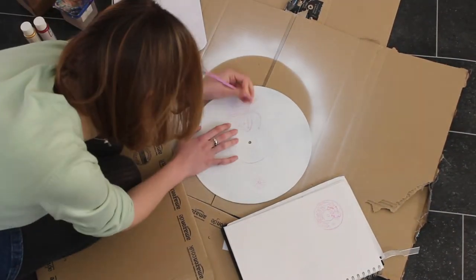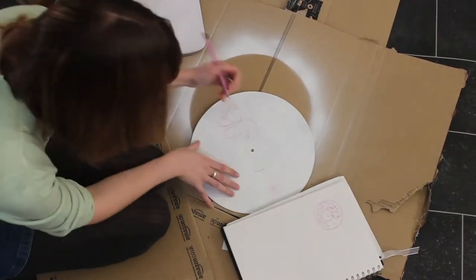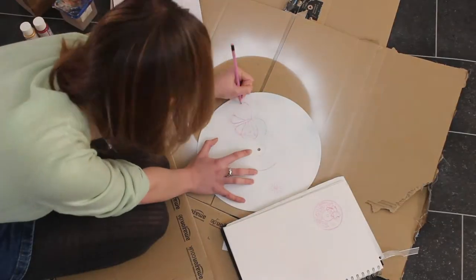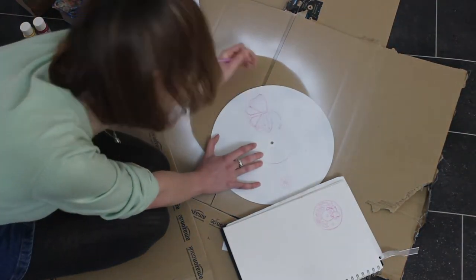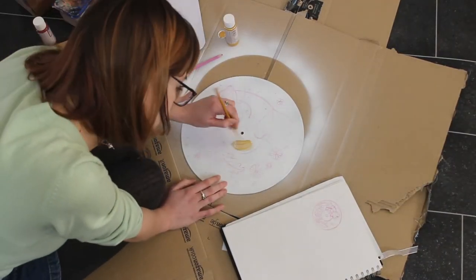So I decided to start off with spraying my records using a primer base coat. I did several coats of this to make sure that the paint would stay secure on the record because the natural surface is quite slippy and wouldn't really take well to acrylic paints.